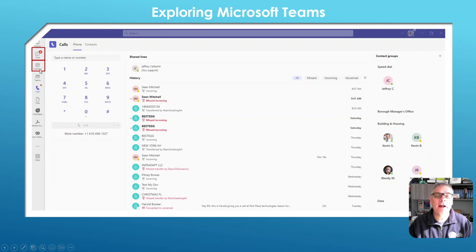Calendar, you can click on here to see your calendar, the same one you have in Outlook, but you will not be able to see shared calendars. So if you share calendars with others, you're not going to see those, you're just going to see yours. The best use of this calendar I've seen is if I'm in Teams and I know I have a Teams meeting coming up, I don't need to go open up Outlook and go to my calendar. I can just launch that meeting or go to that meeting I was invited to right through the Teams app.